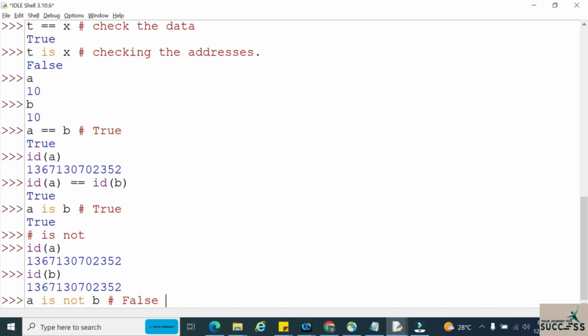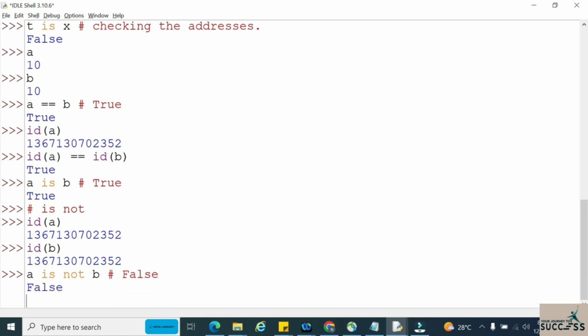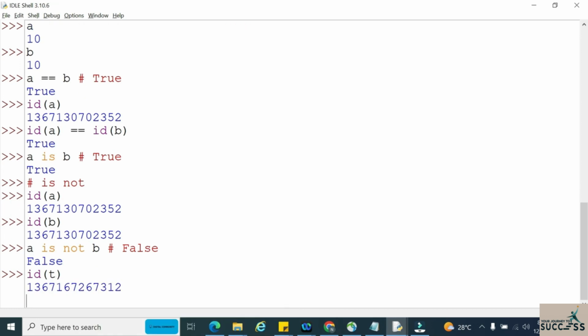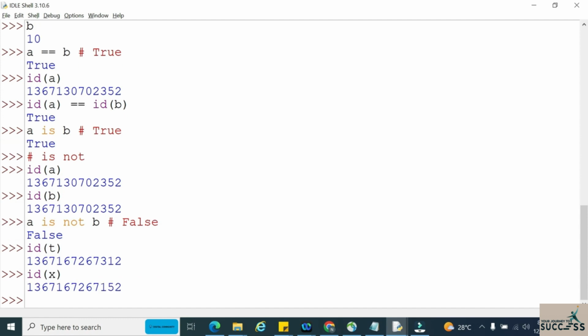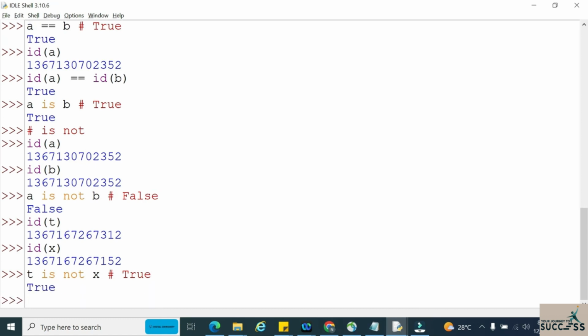If you say a is not b, then obviously it is false because it is completely opposite to the is operator. See, false. Now the id of t is this one, and the id of x is this one. Since these two are pointing to different objects, if I check t is not x, it will be true, because the is not condition is getting satisfied. This will return true.